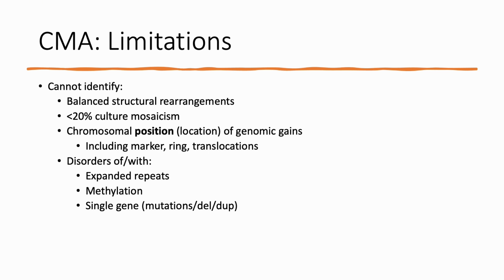This means that for conditions primarily caused by specific genetic mutations, other testing methods like targeted sequencing may be necessary to obtain a complete genetic picture. Recognizing these limitations is vital for effectively interpreting CMA results and determining when additional testing may be warranted. There are specific situations where its use is particularly beneficial. First, CMA should be considered when there is a need to identify breakpoints in chromosomal abnormalities found through karyotyping. This helps provide more detailed information about the genetic rearrangements present.